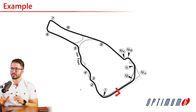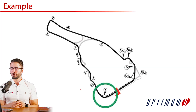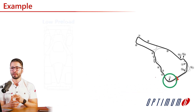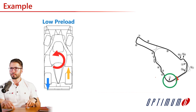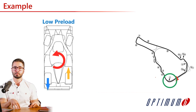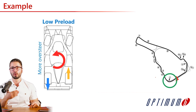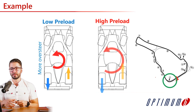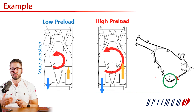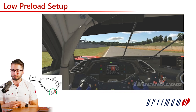Let's look at a real example to really grasp what we have been showing so far. We are looking at Road Atlanta and focusing on turn one — a medium to high speed turn with a long entry, so we can really focus on the effects of differential preload. We are going to analyze two setups. The first is a low preload setup, which is going to generate a small counter yaw moment, giving more oversteer. The second is a high preload setup, where the forces and counter yaw moment are going to be higher, giving more understeer to this vehicle.